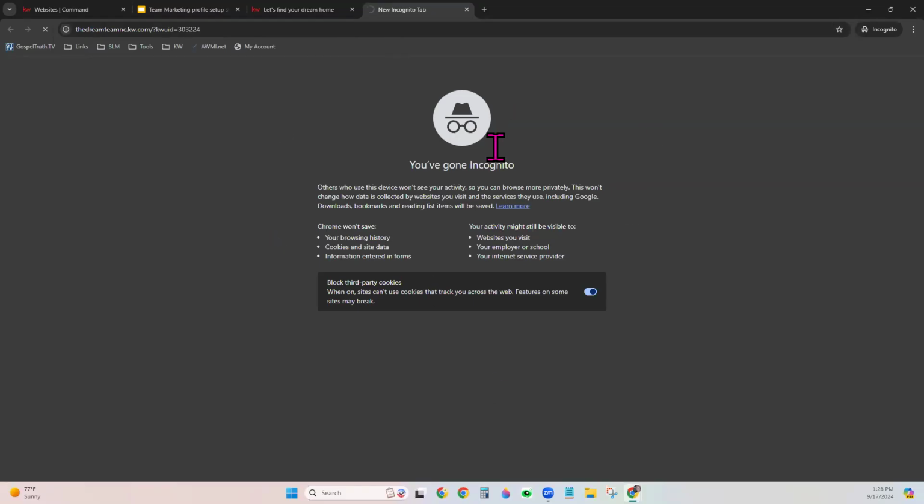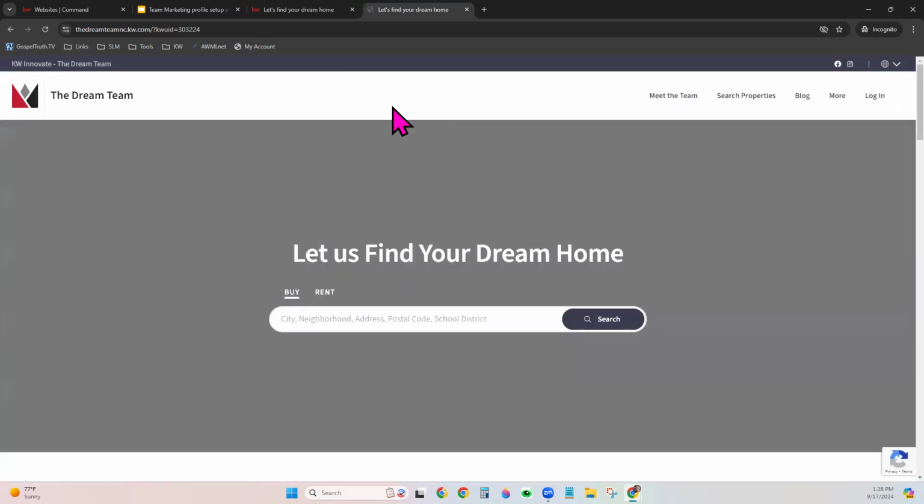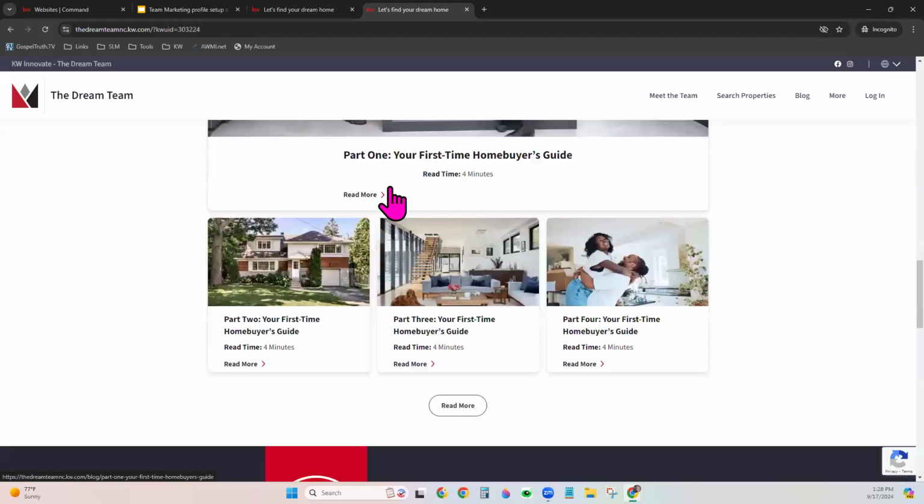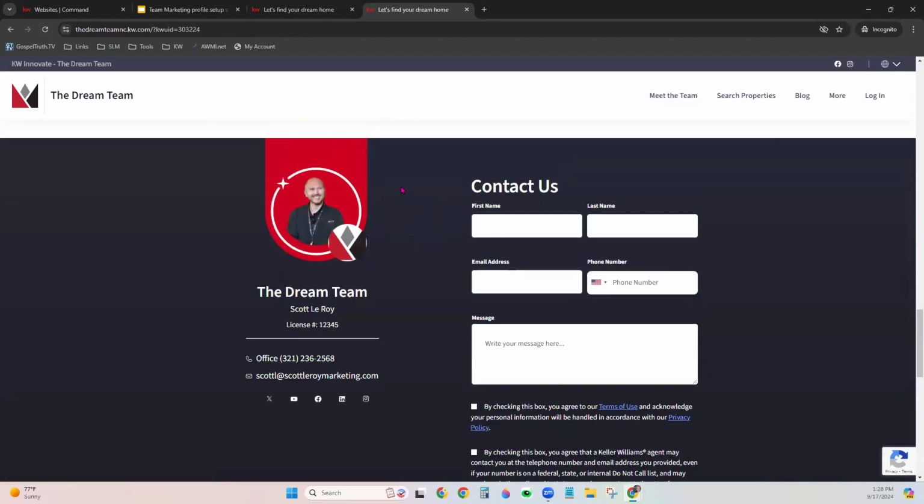And since this is a demo account, hopefully this is going to work. But essentially, what this will do for that team member again is to have their information on that home page. I'm wondering if it's going to work for Scott because that's a fake number. It did. Okay, great. So we took Scott's team site link, put it into the address bar, and now you can see his headshot, his name, his fake license number right here on his team site. It also will have his contact information listed right here as well.